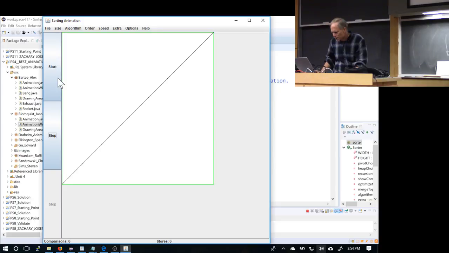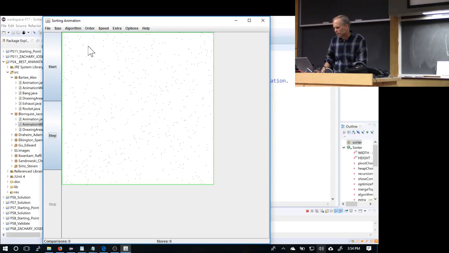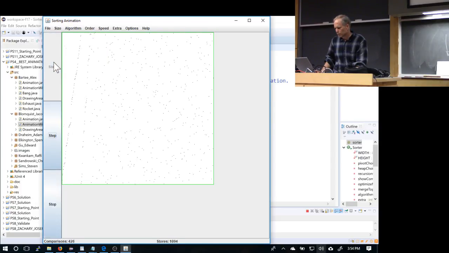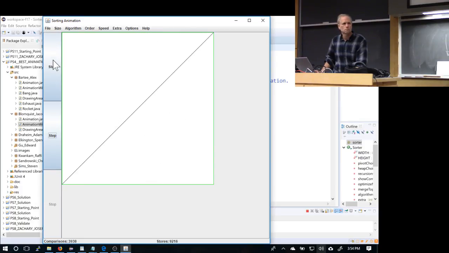And in fact, let's see. Let's make the size 512. Make sure the speed is fast. Permute it. Let's just see on our simulation here. We will do selection sort. I don't know, that's maybe 10 seconds. Now let's try merge sort. Okay. Now that's, again, artificial because the animation is taking all the time, not the algorithm. So let's try something else.